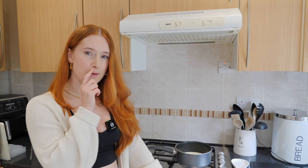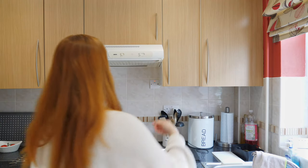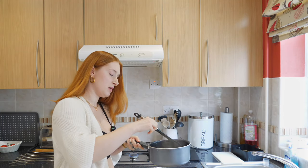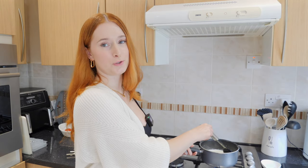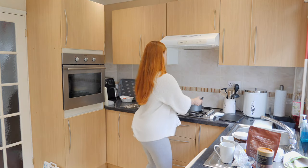I wasn't sure whether to bring it to a boil or simmer it — I don't really know. I love these microphones, so glad I made the investment. I'm going to get my mugs out and give my nan some to taste test. Oh my god — I was wondering why my milk wasn't bubbling, but it's stuck to the bottom of the pan! Was I supposed to be stirring it constantly? That's disgusting, now I've basically made cheese. I just mixed it and I don't see any more curdled bits. I feel extremely under pressure right now.